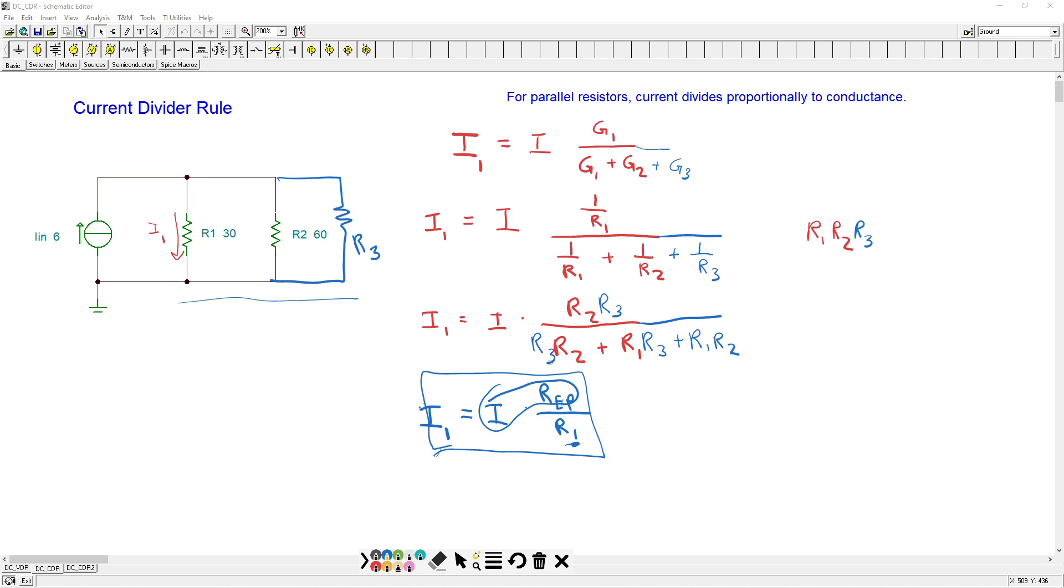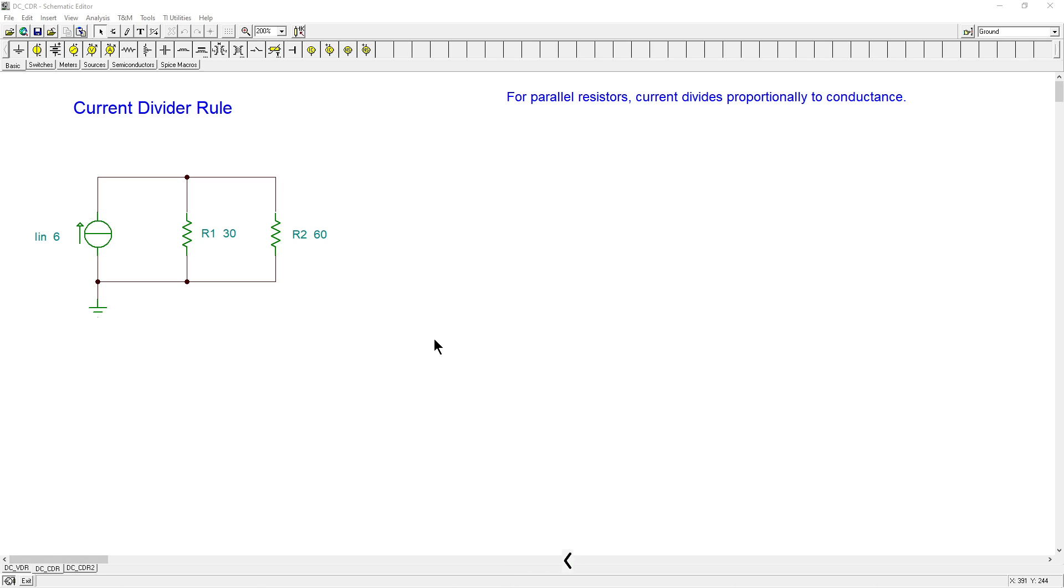So here's the bottom line. The bottom line is that this current divider rule really only works for two resistors. So I'm going to simplify this for you. That's it. You got two parallel resistors. The current divider rule simply says it's the entering current times the opposite resistance over the sum. Over the total. So you want I of R1? Use R2 on top. You want I of R2? Use R1 on top. That's it. There isn't a version of this for three that's easy. There is a version, but it's kind of crazy, and you wouldn't want to use it because it's just more work. So sadly, it's not quite as broadly applicable as the voltage divider rule, but it's still useful. It's still useful. It's a good thing to have in the kit bag, as they say.